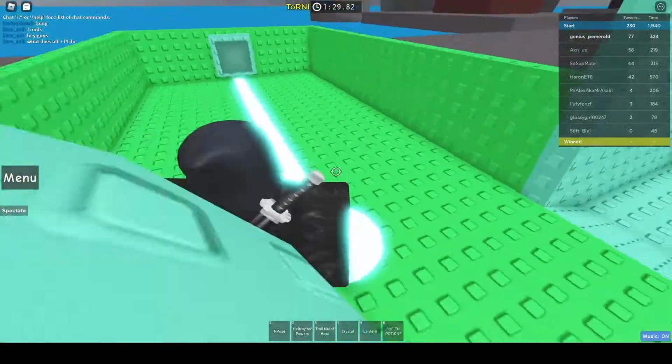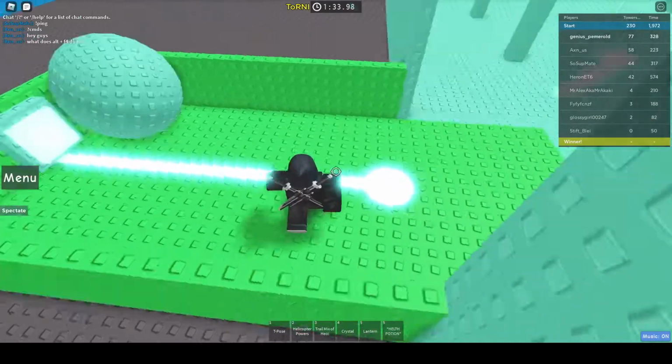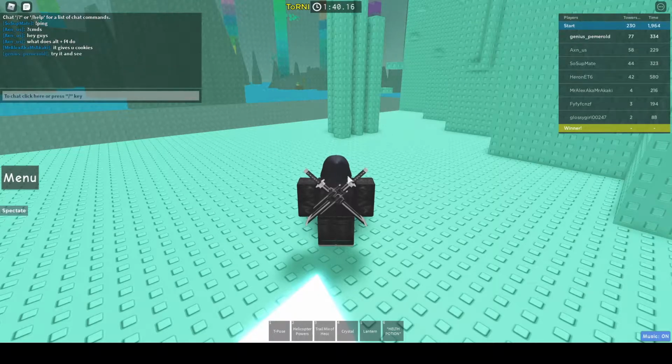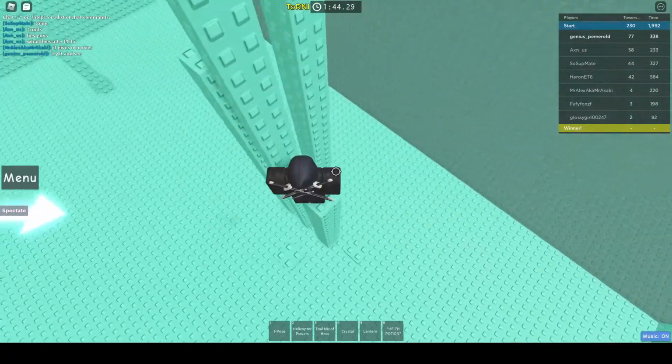And get the button. And then push the sphere into that button. And that's pretty much floor 1. Now you just follow the arrow. And do this parkour.